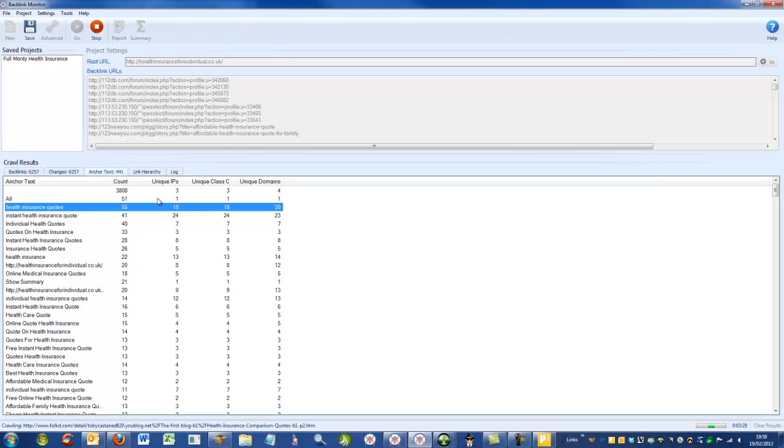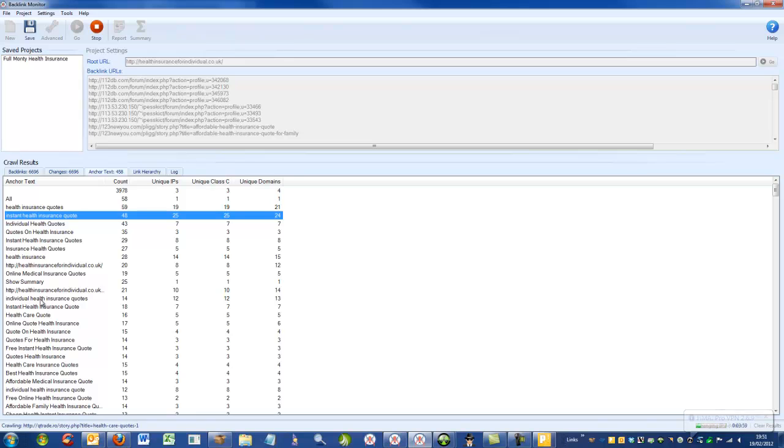And this is also just for 2 campaigns, not the full Monty. This particular project is not my entire site. I actually have a separate project, which I've labelled Health Insurance All Tiers, and every single link from every single campaign will go into that project, the Backlink Monitor. I use that to see the bigger picture for my actual site. So this tab is quite useful, because you get a breakdown of all your anchor text, and you can see where all these links are coming from, and how many different IP addresses they're coming from.